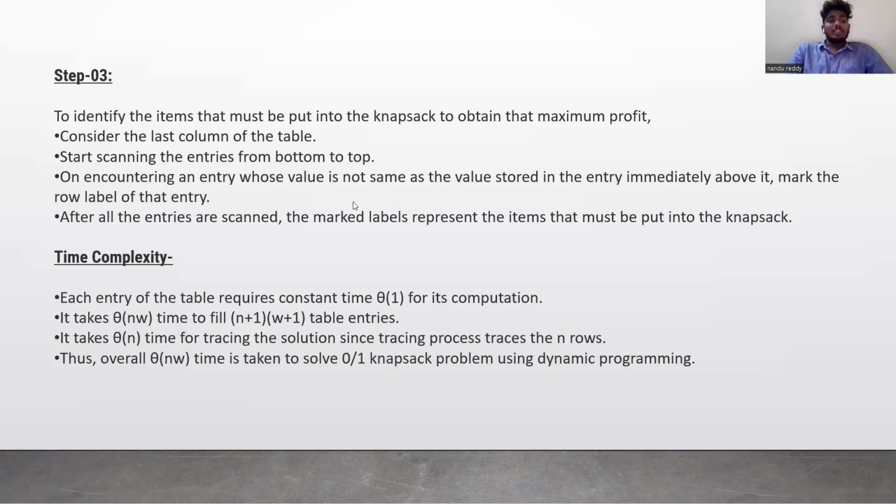Under time complexity, each entry of the table requires constant time, O(1) or theta of 1, for its computation. It takes theta of nW time to fill the (n+1) times (W+1) table entries. It takes theta of n time for tracing the solution, since the tracing process traces the n rows. Thus, overall theta of nW time is taken to solve the 0/1 knapsack problem using dynamic programming.